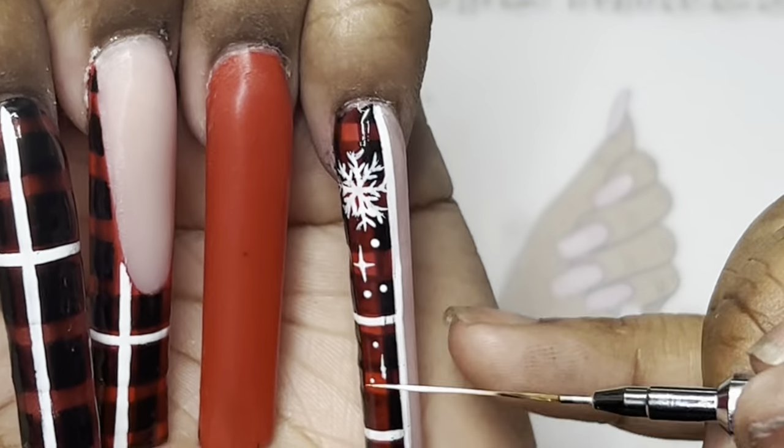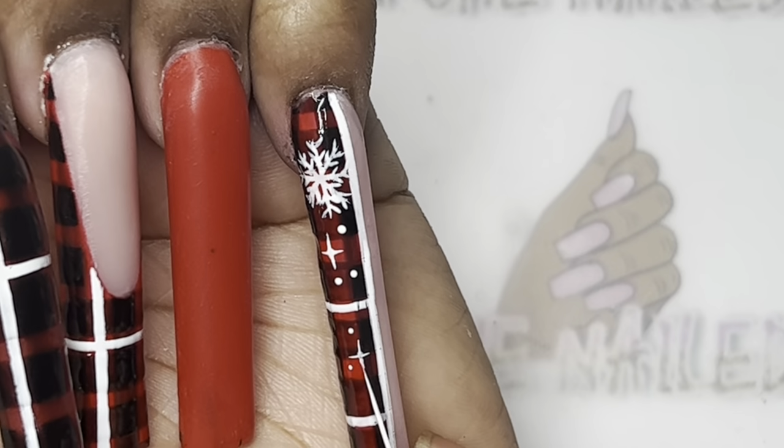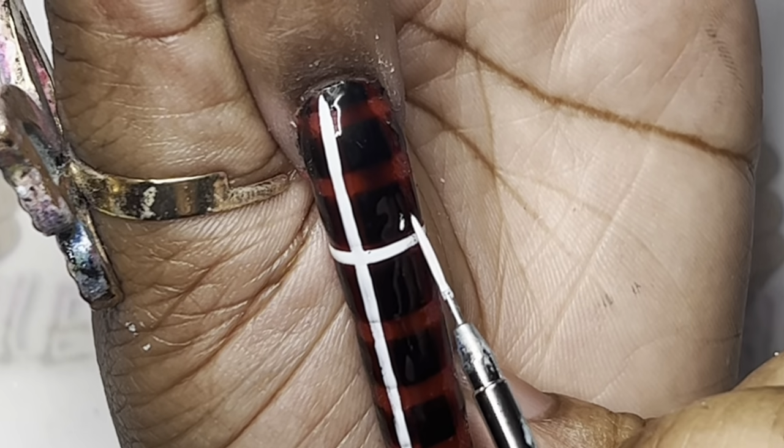Oh, and you guys see what I mean when I said that the index fingernail is a bit different in color, the red part, than the rest of the nails. So it looks a little different because that is the acrylic underneath there.